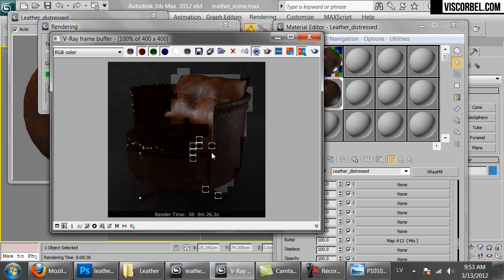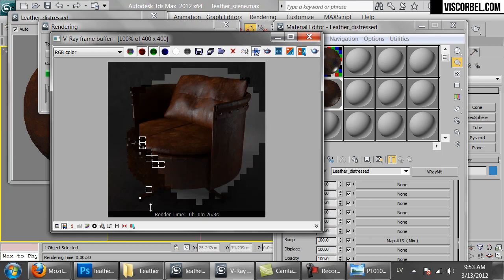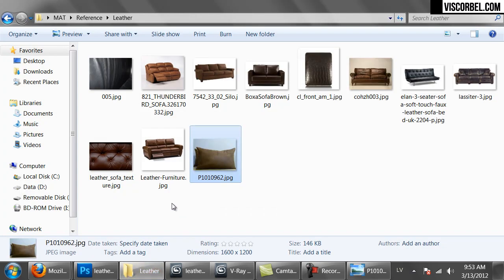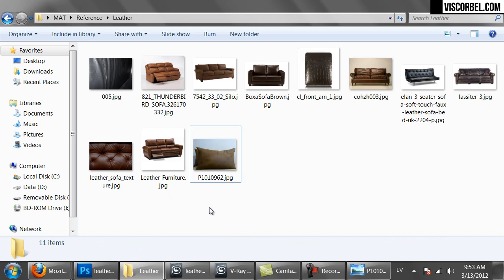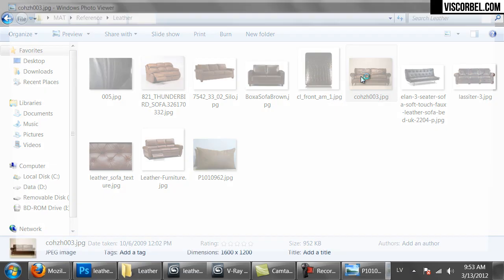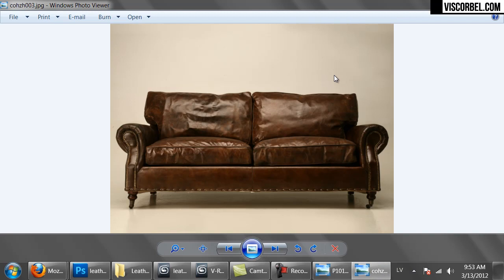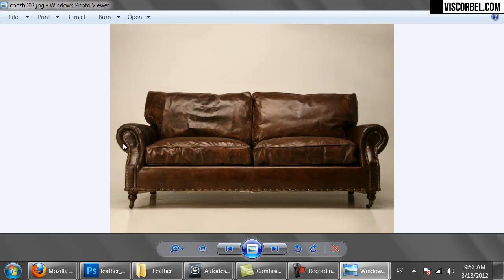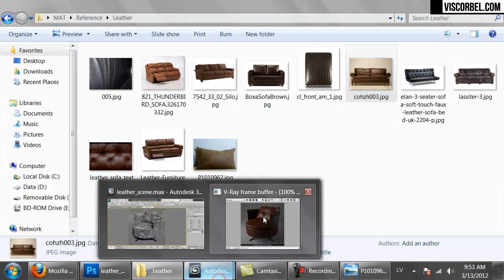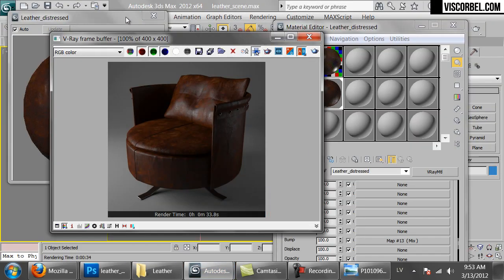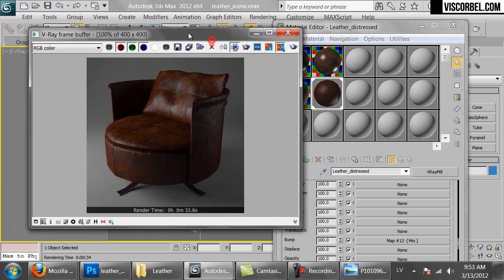Okay, so the last step for this material would probably be darkening of the edges on the inside and on the outside. You can see this effect here, around the edges. So I'm going to use the V-Ray Dirt map to do that. Okay.